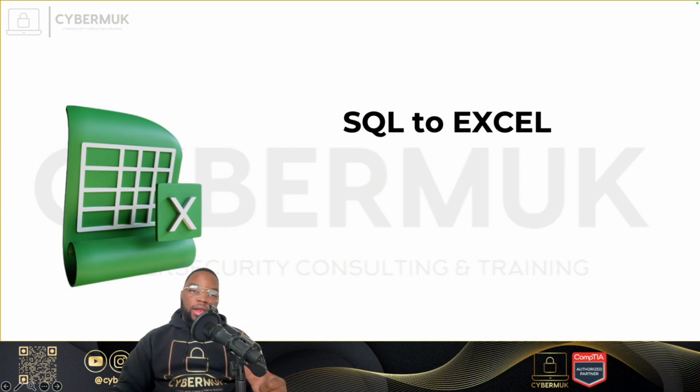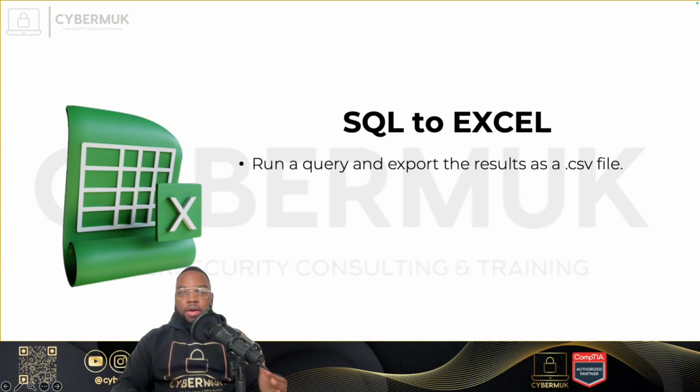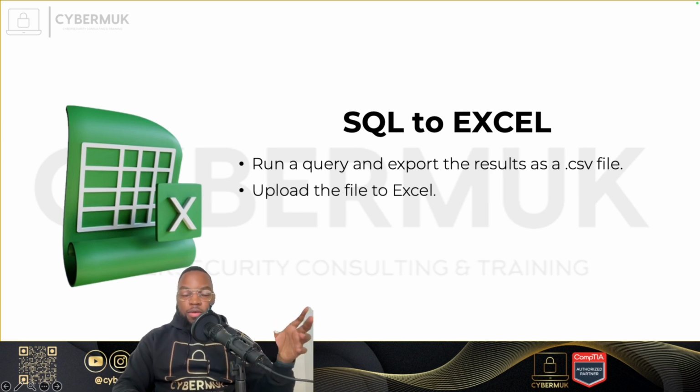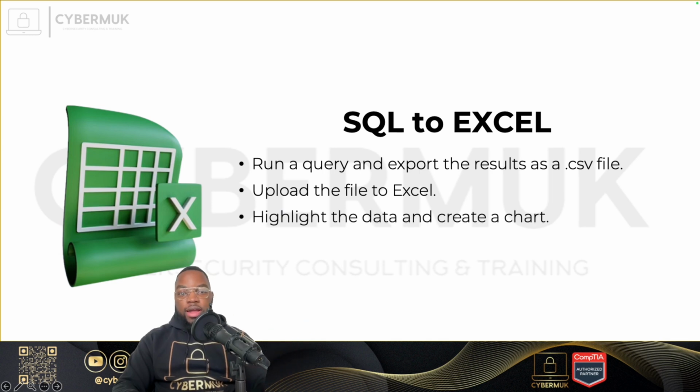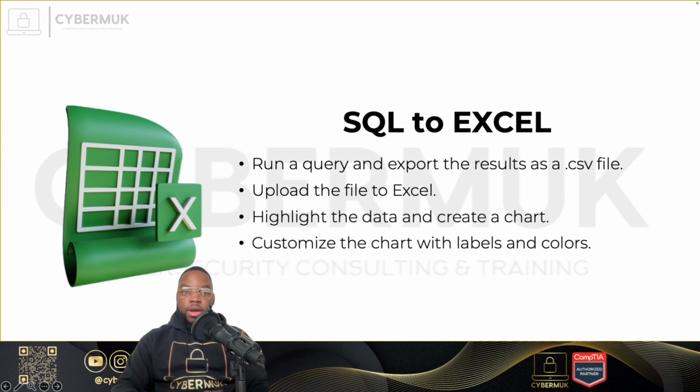Now to export data from SQL to Excel or to Tableau, it's very simple. After you run your query, you export your results as a CSV file. We are going to do that together. Then you upload the file to Excel. You highlight the data that you want, and then you create a chart. And then you customize your charts with labels and colors. That's with Excel. We're going to do very basic ones.